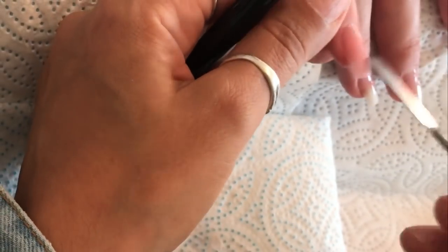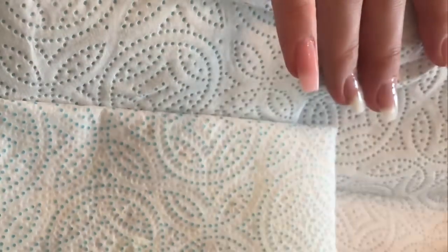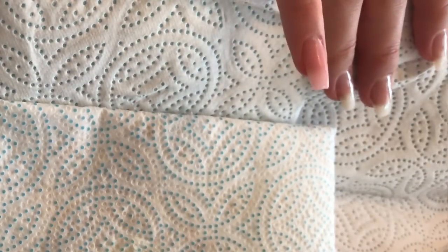And so now that I'm happy with that, I've sent my lady away to dry that one in the lamp, because I've just got a bit excited and I wanted to see how one dried. You can see me smacking it there with a spatula to see if it taps like acrylic, because I'm weird. I just wanted to check that it was dry.